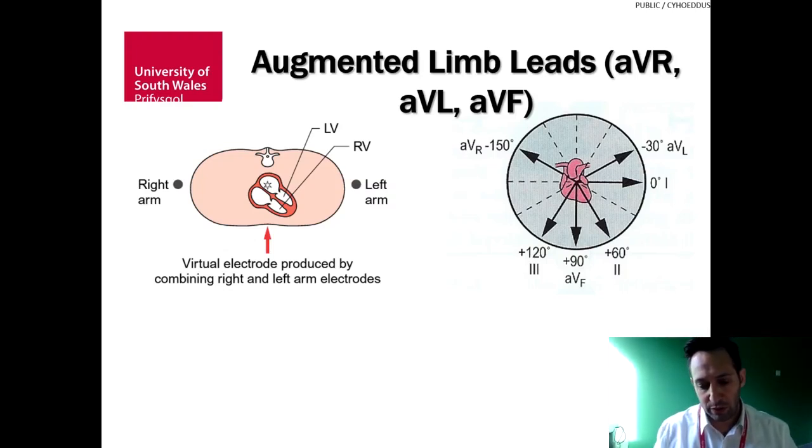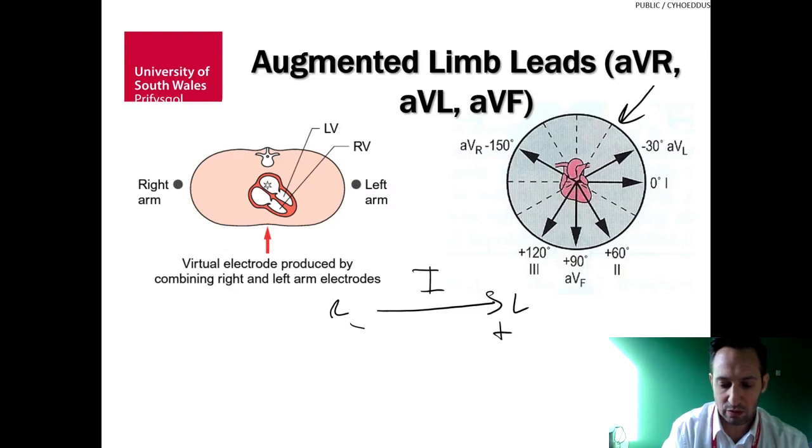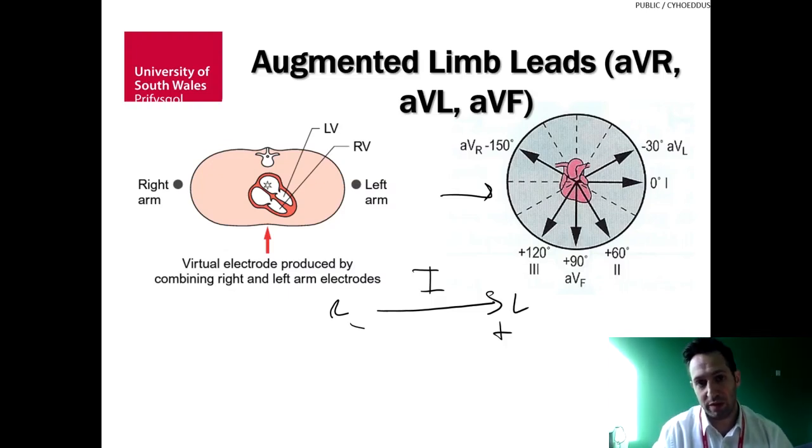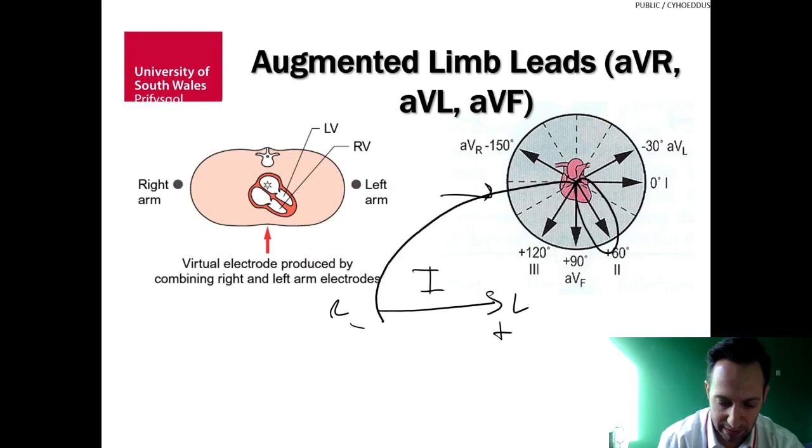So essentially what we can do is we can just take Einthoven's diagram and we can redraw it, which is what's happened here. Okay, so you've got lead 1, which looks from the right arm to the left arm, okay, with a negative and a positive end. So all they've done on this diagram over here is they've just brought the leads to the middle of the heart. They've just moved them almost like dragging and dropping. Okay, so you can see lead 2 there, and I can drag and drop lead 2 here, call that the center, and just put it down like that.